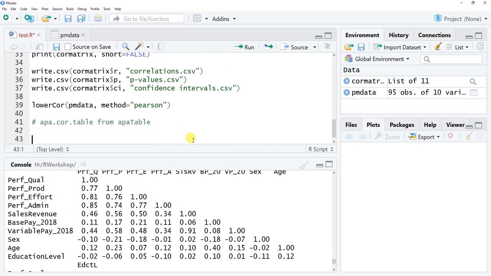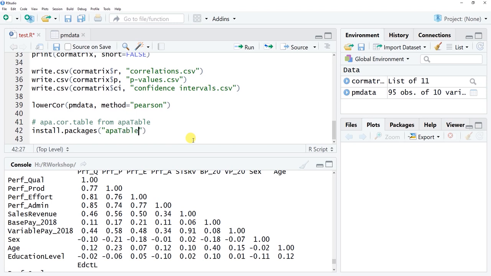And so this is a really handy function here and a handy package in general when it comes to reporting things in a way that's going to be consistent with APA or American Psychological Association format, which is pretty good for technical writing and includes a lot of useful information so that you don't forget to include it, such as the correlation values, as well as the p-values represented by asterisks, which I'll show you in a second, and the confidence intervals.